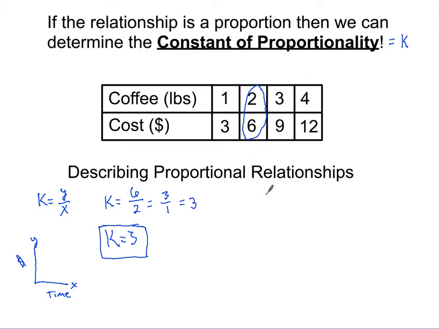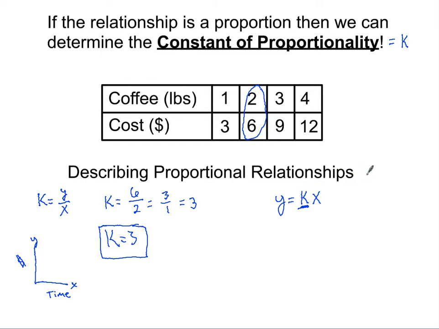Okay? The other equation that we will use is this. Y equals K times X. So two equations, they both use the same 3 letters, K, Y, and X. We just put them in a little different order. This is to find the constant of proportionality, K equals Y over X, and this is to use the constant of proportionality. If we know what the constant of proportionality is, this is the equation we use.